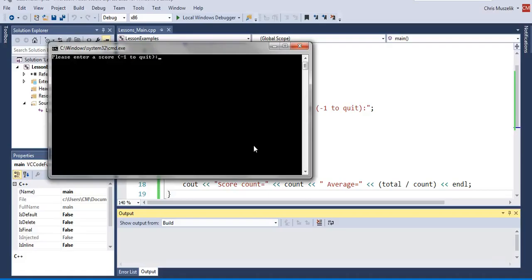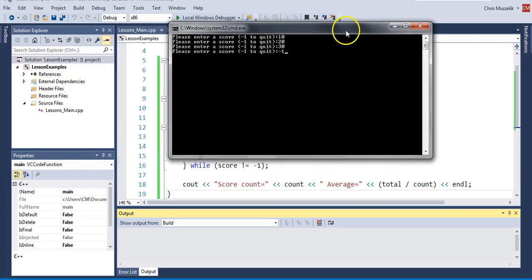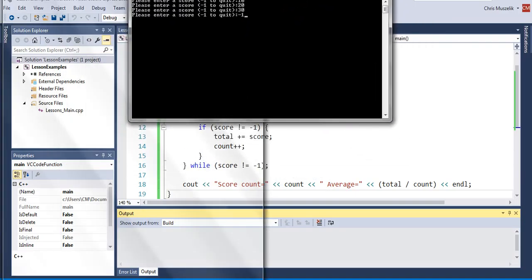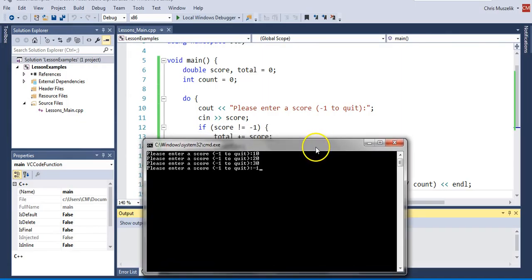So let's use some simple numbers here. Let's do 10, 20, 30, right? So 10, 20, and 30, right? The sum of those things is equal to 60. So the average of those things right now would be 20. So I'm going to use -1 here. So -1 is going to terminate execution of my program, because right now my program is blocking on line 11.